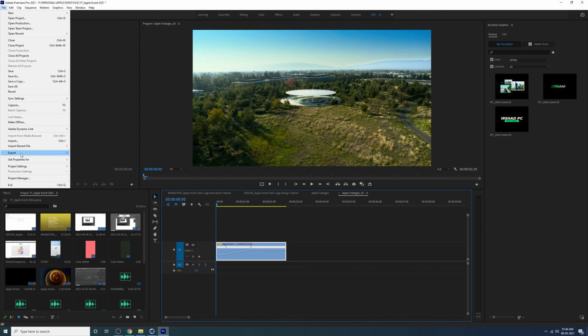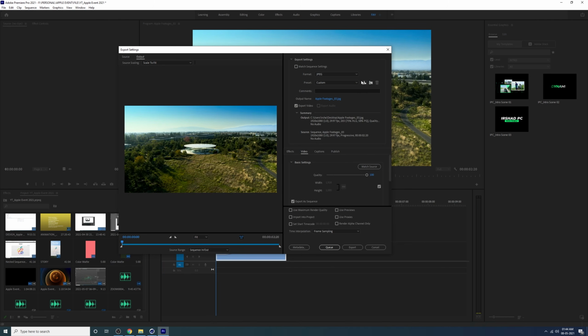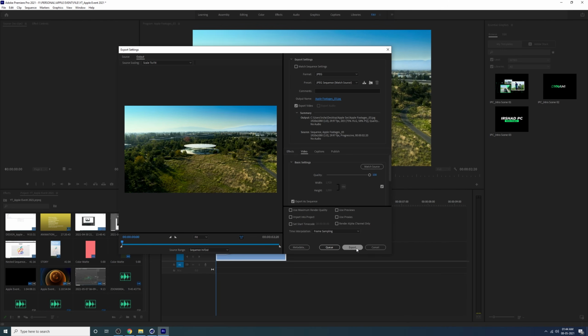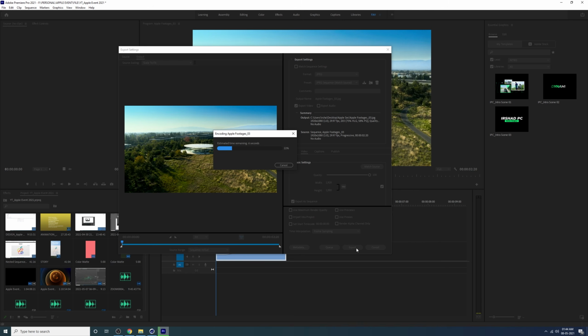Go to File, Export Media, and here just change it. Usually we use H.264, but instead of that use JPEG. Then you can export every single frame as a JPEG sequence. For the output name, we can create a new folder, Apple sequence footage 3, just save, then click the export button.